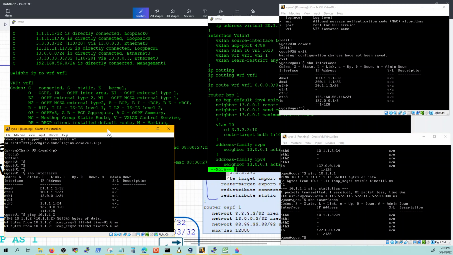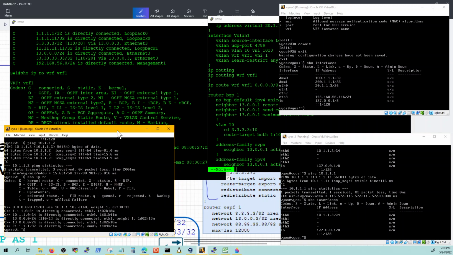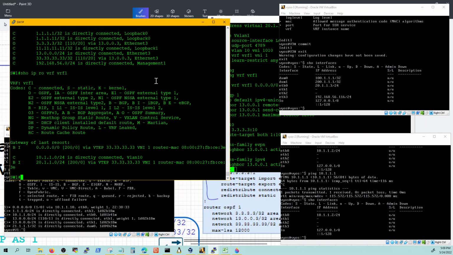There you go. Right, this is simple. My IP route is default gateway to 10.1.1.10, which is the virtual address of VLAN 10 that we saw. If you did not, I'll show you.